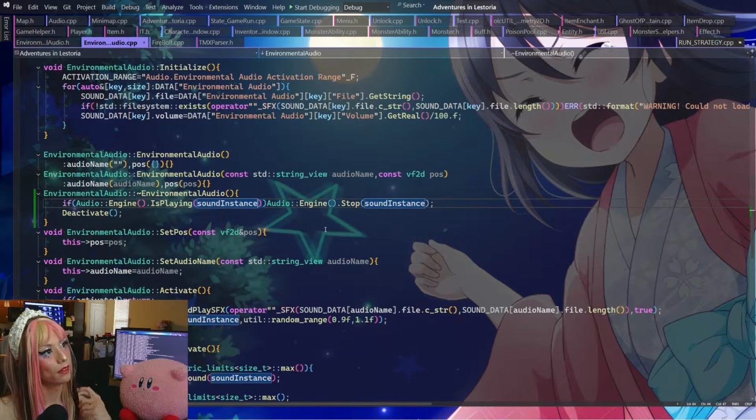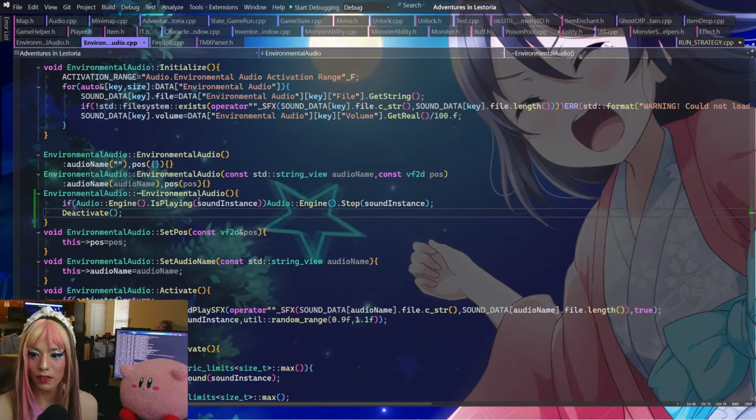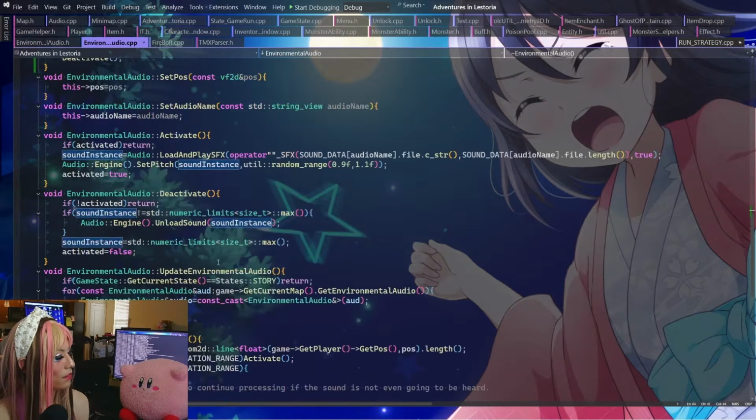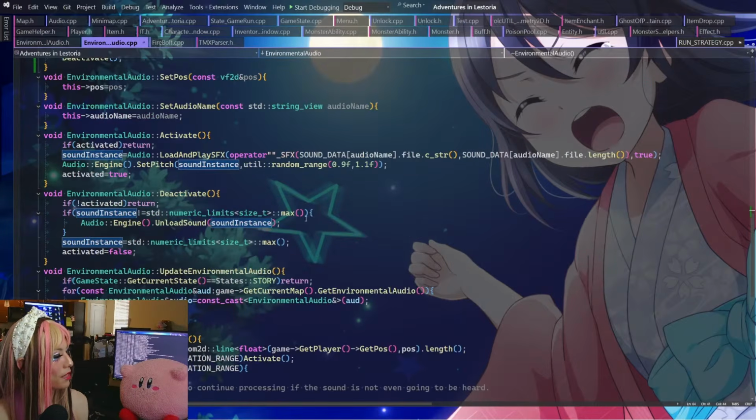Well, it needs to not be that value. I guess I need to figure out why it would even... Do we have to check for that in multiple places? I guess, yeah, we do check it like here. If it's not equal to max, unload the sound and then do this. Okay.